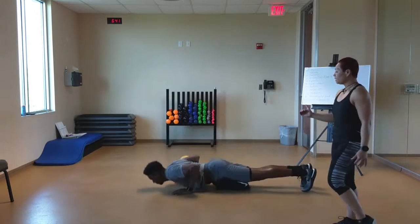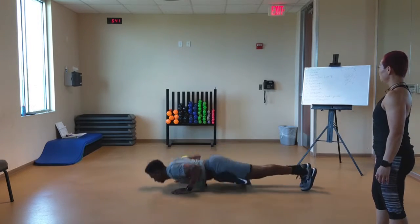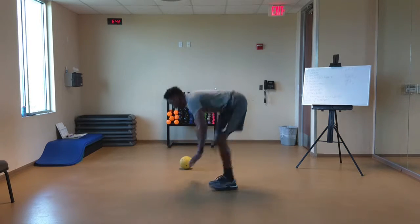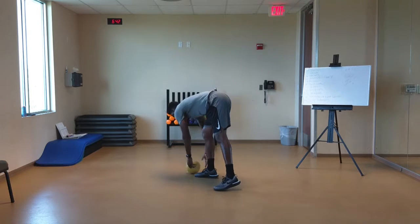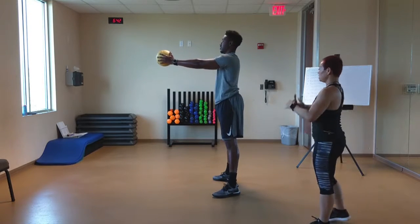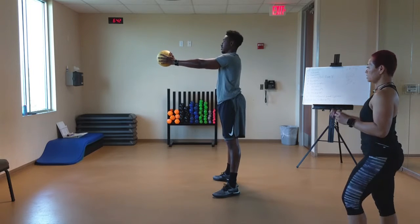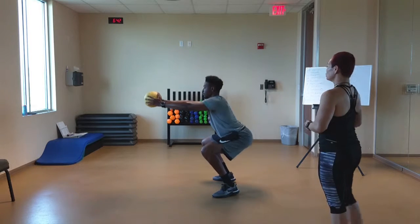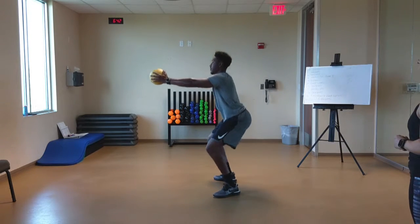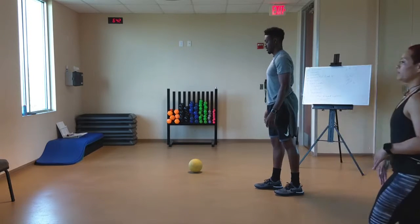So notice here, he's doing a full burpee with chest all the way down toward the floor. All the way down to as far down as his range of movement allows him to go. And the idea here is for you to take it slow and controlled without trying to hyperextend the knees. Really control your quads. And you can take a break here when you have the energy. Go on and do your 9 burpees or your 30-second break.